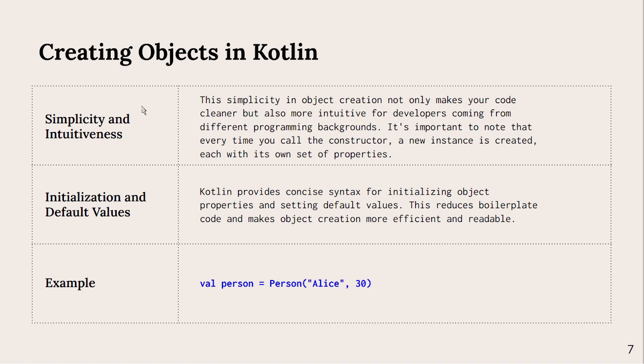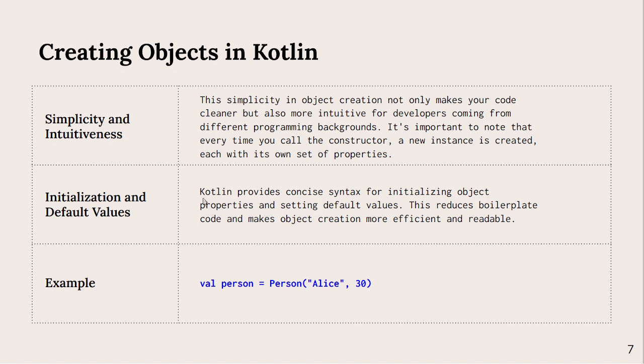So, simplicity and intuitiveness. The simplicity in object creation not only makes your code cleaner, but also more intuitive for developers coming from different programming backgrounds. It is important to note that every time you call the constructor, a new instance is created.